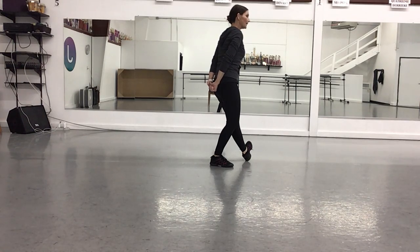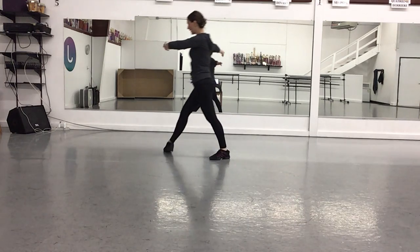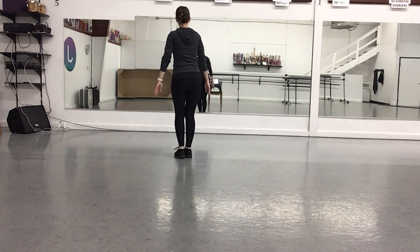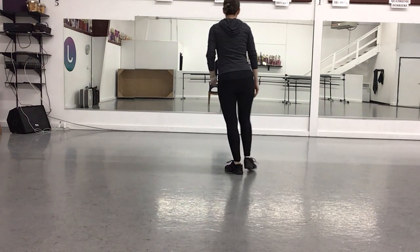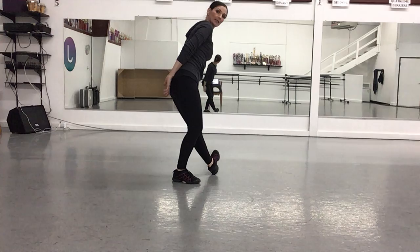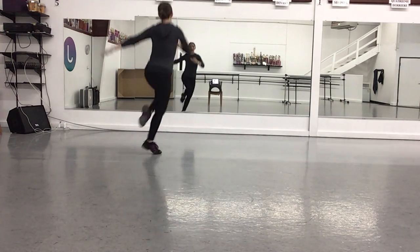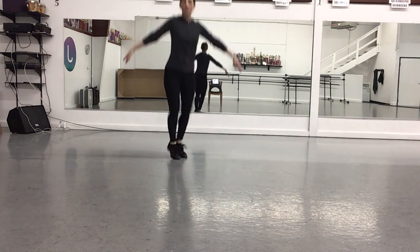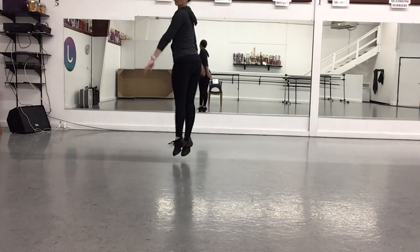Then we're going to do a step hop and a chasse. Step in the hop and chasse. Step in the hop, jump — one, two, three. I'm going to do that part again so that you can do it with me. You just finished — your left foot is flexed. You're going to do step in the hop and chasse. Step in the hop, jump to corner seven — you're turning to the right. Jump to corner eight, and jump all the way to side one.